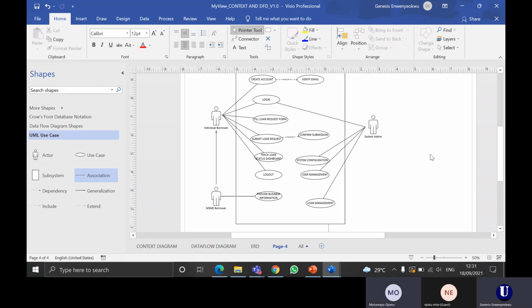Okay, fantastic. That's a lovely question. So the thing is this, it can be either way. A good example is this. Let's say you are Jumia, and I'm the one that built your e-commerce solution for you. You can choose to say, okay, Genesis, after building this solution I have somebody in my company that can manage it. I've trained that person. Or after building, I need you to train somebody that will manage it for us. That person managing the solution for Jumia is a system admin within Jumia.